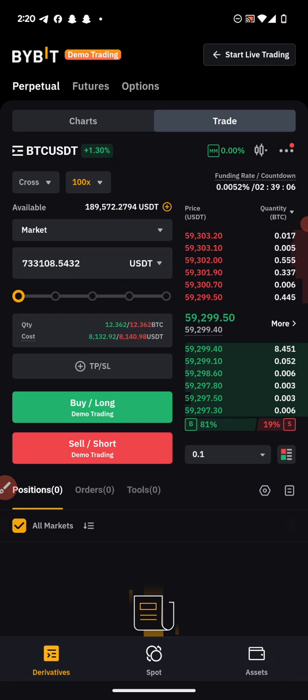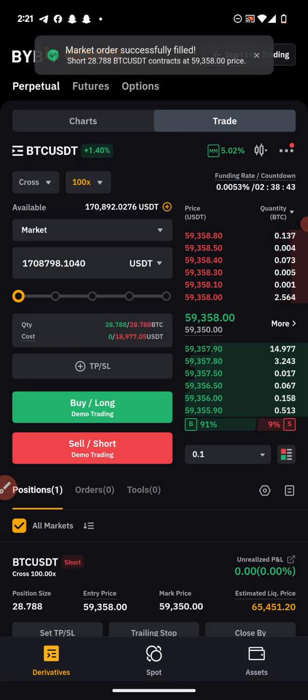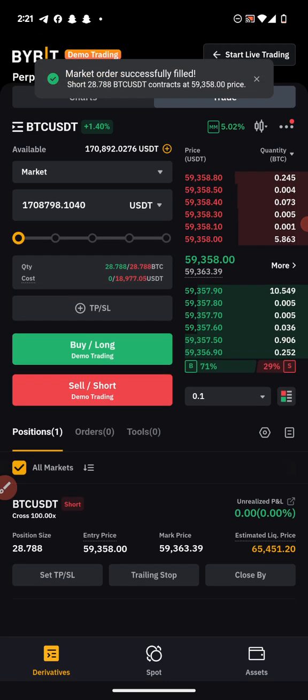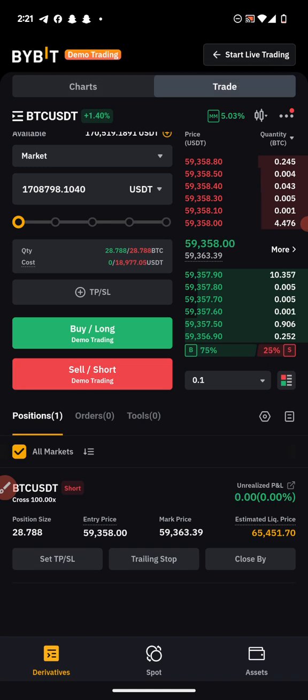Now if I want to trade based on cross now, I want to risk 10%. You can see the cost of that 10%. The cost of that 10% is giving us 18,000. Now if I enter this trade now, I enter a short position on this particular trade. If the trade is going against me, immediately it gets to maybe -100%.